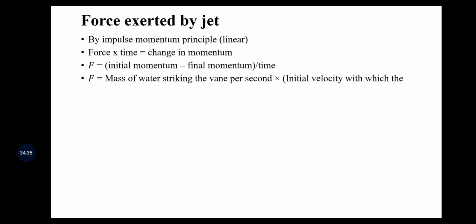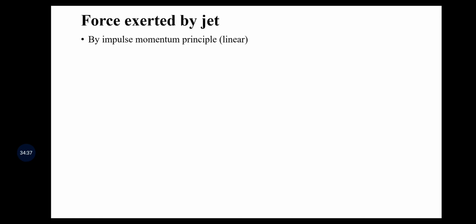So along with those assumptions, now we are going to find the tangential force which produces the torque and which is going to rotate the plate. So now we will go one by one. By the linear impulse momentum principle, when the jet strikes the plate, there is a change in momentum, a change in velocity we can say, since mass is constant, so momentum is going to change. So we apply the linear impulse momentum principle because the force is linear, that is, a tangential force, we can say.